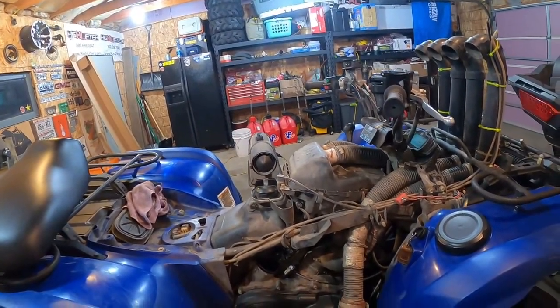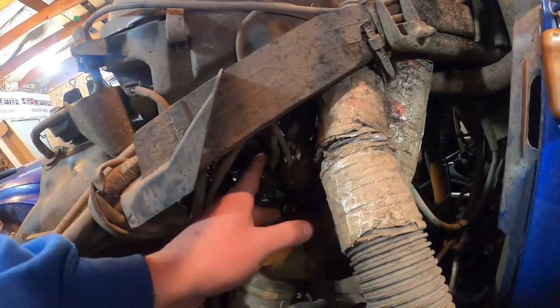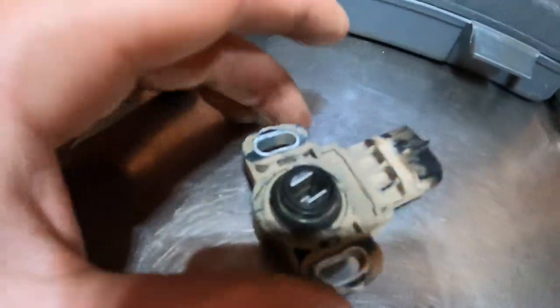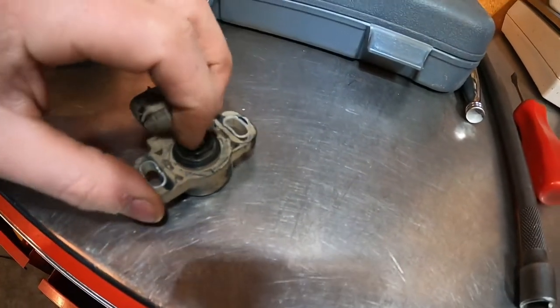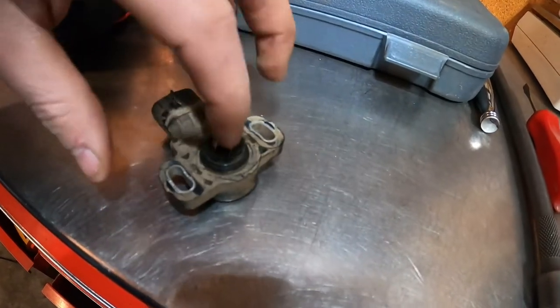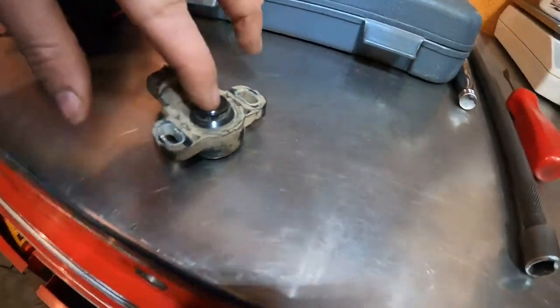So if anyone ever has that problem — what happened, I think, was there was water in here and between leaving the garage and heading up north it froze, froze this little slot mechanism right here. Here's the old one — water got in here and froze it solid, so I couldn't turn it. This thing is really wobbly and there's zero resistance when you turn it. The new one didn't wobble at all, and there was some resistance when you turned it — something's dragging in there as you push the throttle and this turns with it.